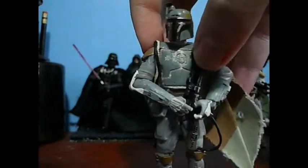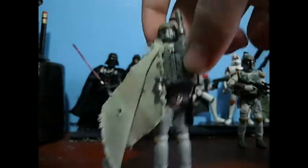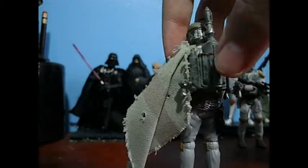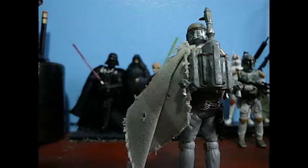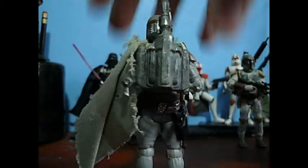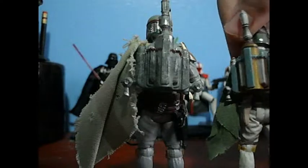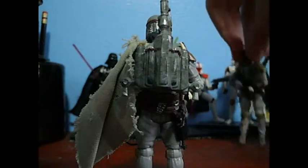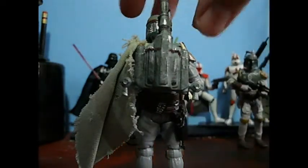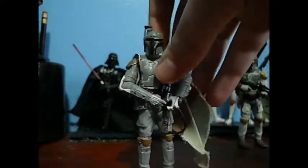This helmet is really, really nice if the camera will capture it. His little cloth piece — I'm not sure if it's just mine that's frayed or if they're always frayed. His backpack is highly weathered and worn, though it doesn't have any printing or detailing. All the rest of it is just really, really nicely done.